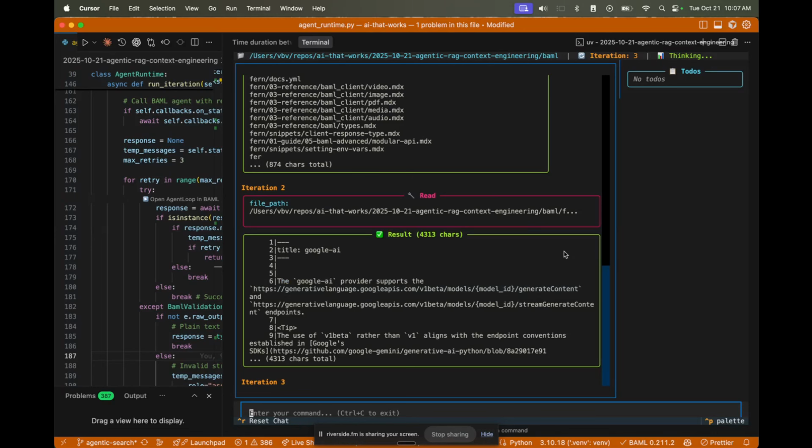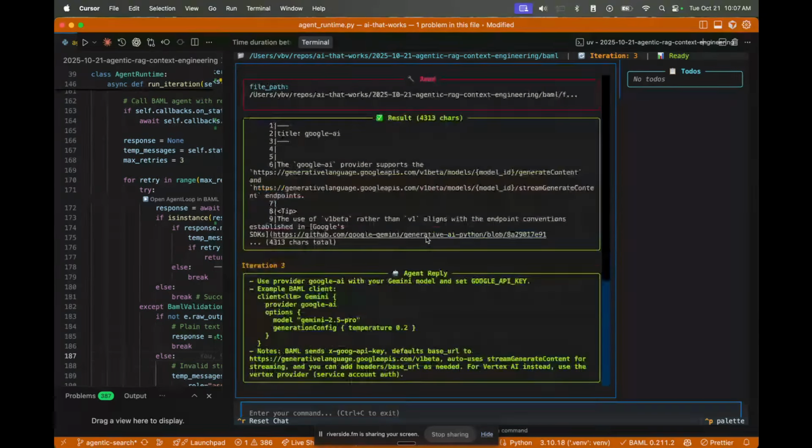I got a question. Write a file, and then what will it do? Let's just keep seeing what it does. I got a question. Yes. Where you're snipping that result at the end where it says 4,300 chars total, is that also being snipped for the model, or is that just being trimmed? What the model sees is the full 4,000 characters. Okay. Cool. It actually gave me an example of how to do this.